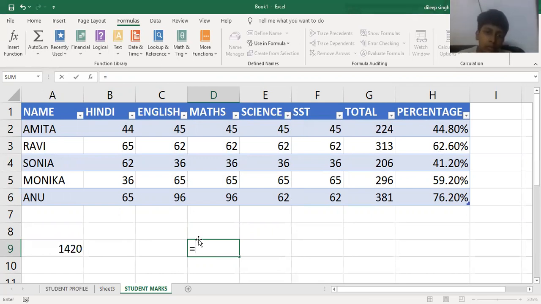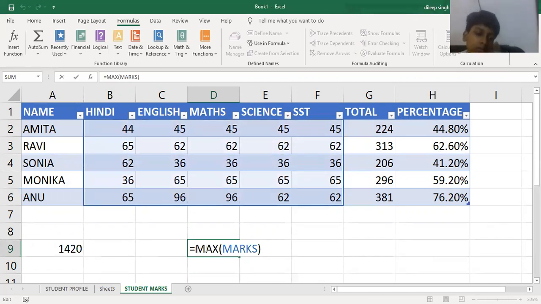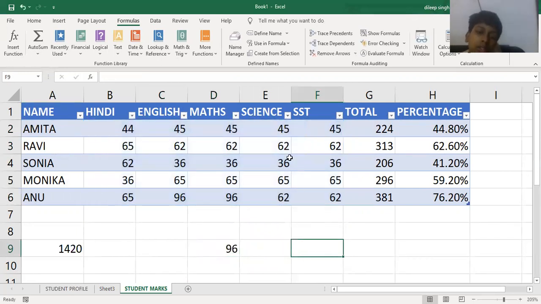Just see there. Here we call the maximum marks with the MAX function, and after starting the function, just type Marks. What happened? The data is automatically selected as we named it in this definition, right? So we get the maximum, 96 marks. So calling is easy by using the name. Understood? If we forget the name, how can we identify it?